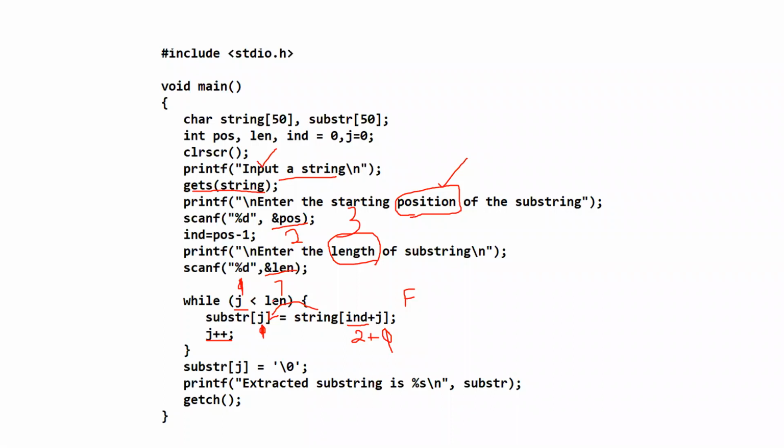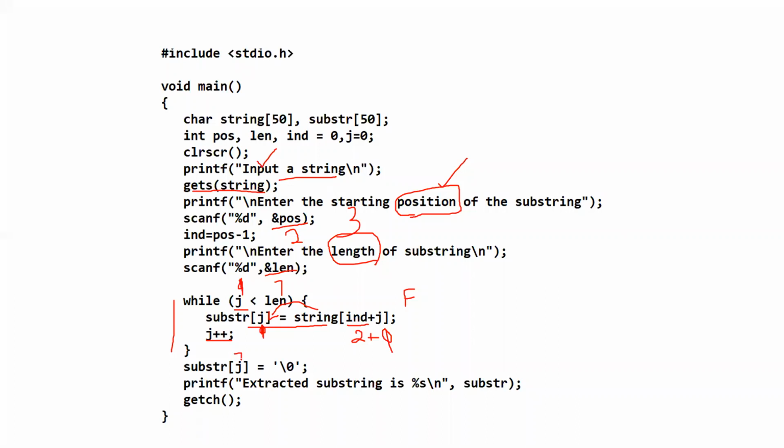You know that length, when we convert it into the index number, will be 1 less than the length. So if you take it less than length, it will be going up to index number 6. So after copying all the characters from the string to the substring, in this line we are copying the characters of the string to the substring, you will be coming out of the while loop. So when the condition is not satisfied, when the j value is 7, it will come out of the while loop.